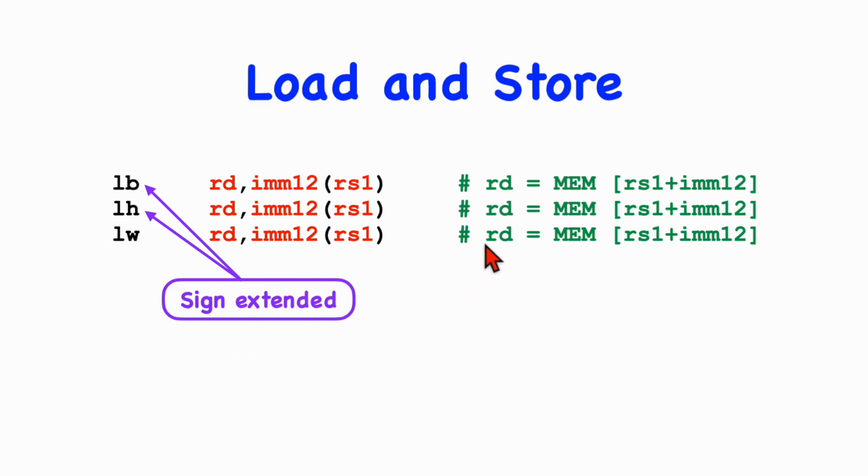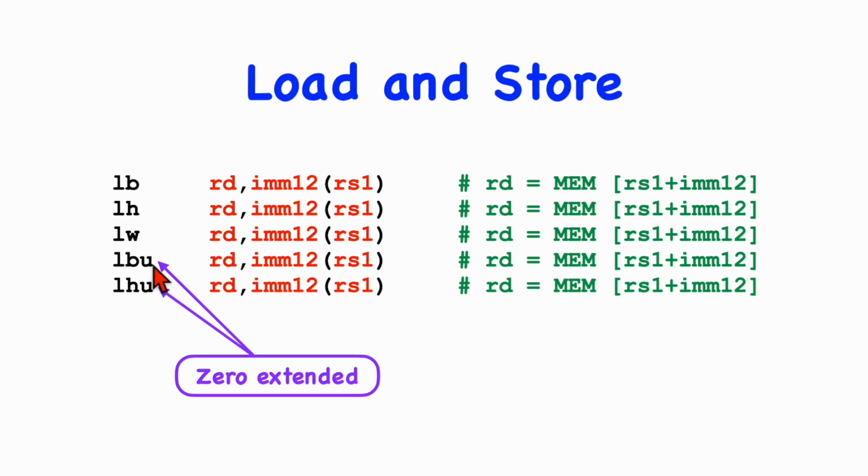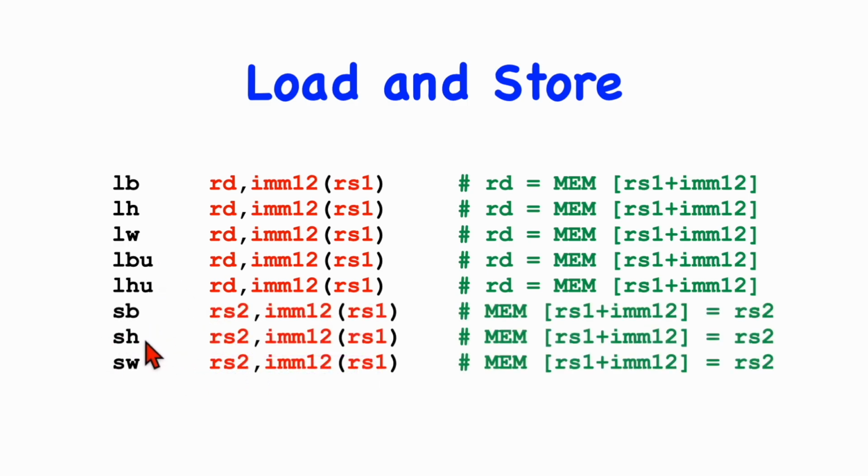So effectively, we're going to memory and we're fetching a signed byte or half word value and moving that into the register. If the value that we want to move is unsigned, then we have 2 more instructions for loading an unsigned byte or an unsigned half word, and these would fill the upper bits of the register with zeros. Finally, if we want to store values, we have store byte, store half word, and store word. And these will store 1, 2, or 4 bytes from the register into a memory address, and the address is computed in exactly the same way.